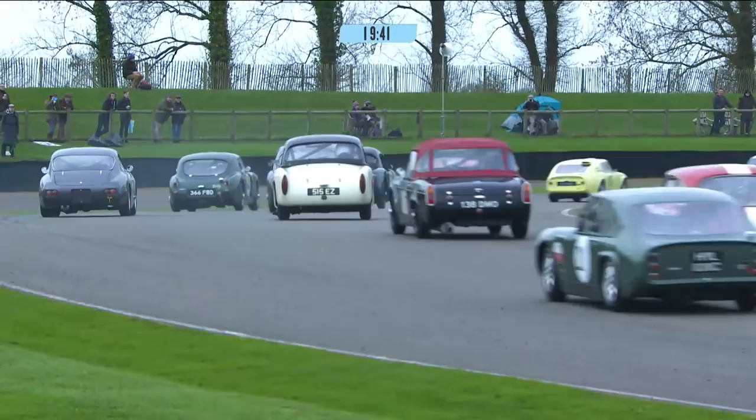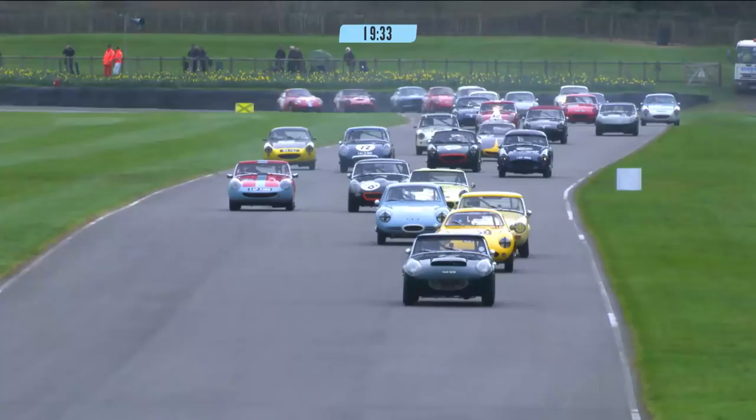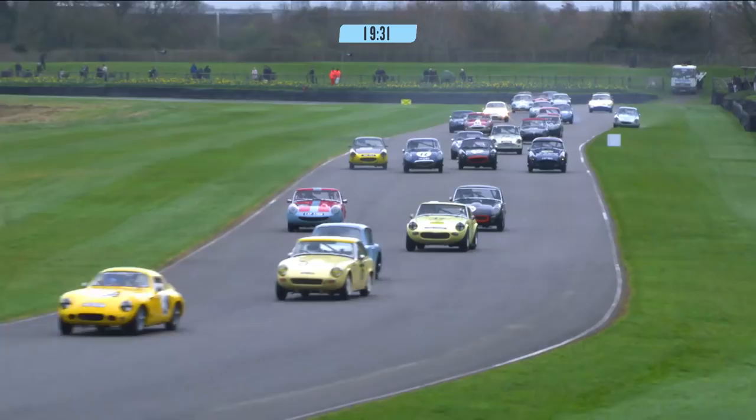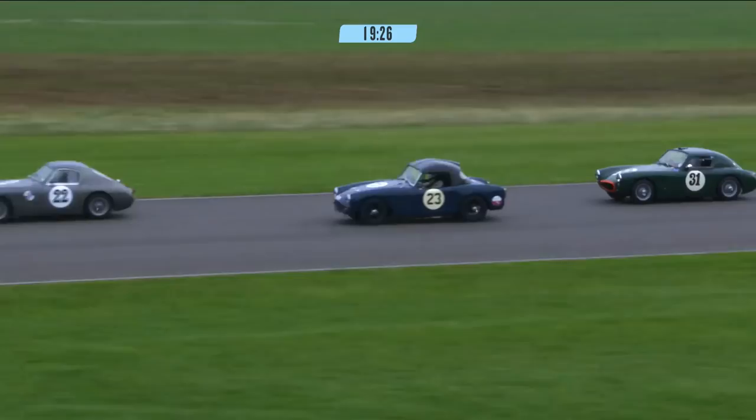Grindle was second away, but he's been overtaken now, and the whole man has got second place back. But it was Colburn out of the blocks like a rocket as the Yankemi came up through Saxo Racing at the 750 Motor Club, and he made a great start, but Walburn's already on his heels, having gone to the first corner in third place.